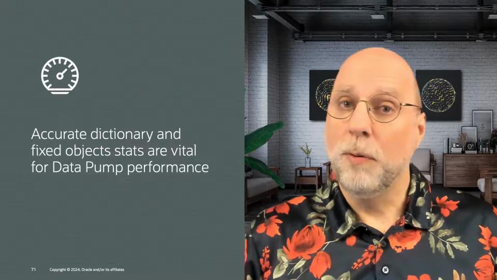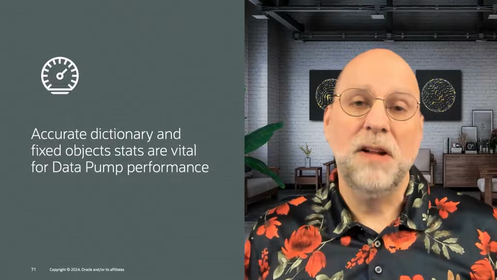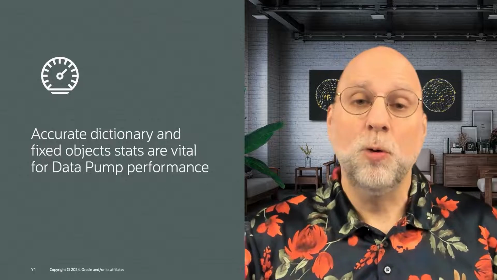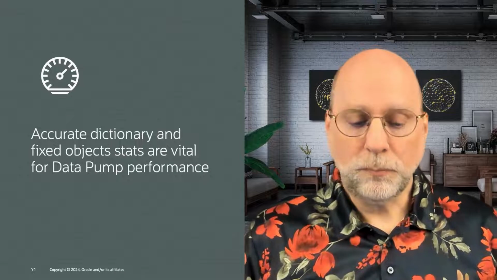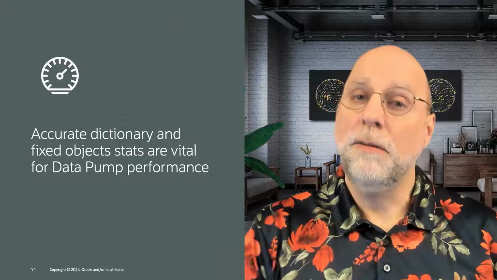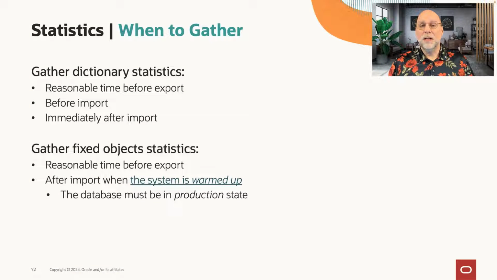It's also important for performance purposes to have accurate dictionary statistics. Data pump is in some ways like an application whose application schema is your system tablespaces, because we're querying tab$, source$, all of those system tables. And gathering those dictionary statistics is thus vital for getting good export performance and eventually good import performance. When do you gather them? Well, whenever seems reasonable, but we'd like to see them within a week of a migration so that they're reasonably accurate. That will give you the best performance for your data pump queries and for your migration.